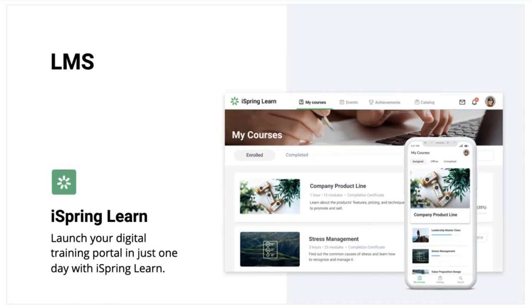When you subscribe to iSpring Learn, you also get a free subscription for iSpring Suite, where you create courses. So the authoring tool, such a steal, right? There has never been a better deal. So you just need iSpring Learn, and it includes iSpring Suite, where you create courses, and Zoom has free plans right now. So just do it.